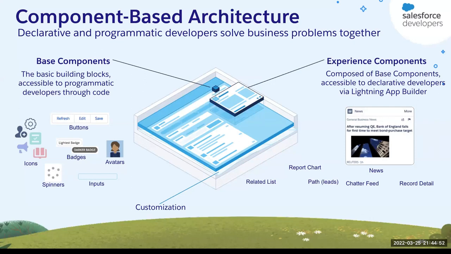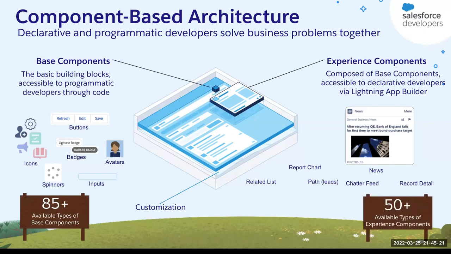Now, you need not really build the pages by yourself. The administrator has the complete flexibility of building the pages once you create the experience components. So how are you going to create the experience components today? We are going to use the Lightning Web Components framework. Again, there are a lot of base components out there in the market. This slide is a bit older, which says 85 plus components. I think there should be near 100 components at the moment, or even more. So there are a lot of base components available, and there are also a lot of experience components available out of the box.